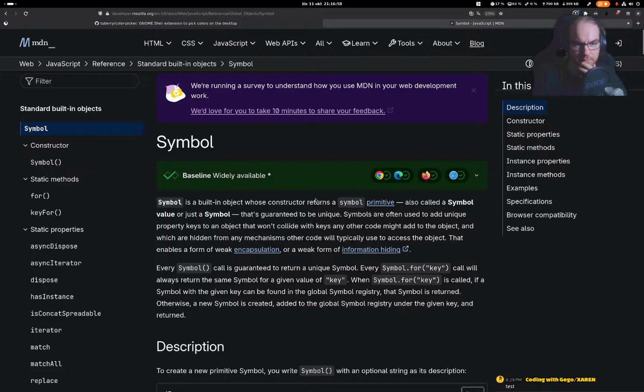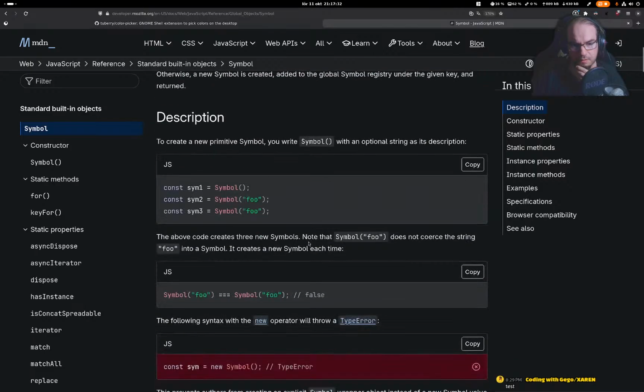A symbol is a built-in object whose constructor returns a symbol primitive, also called a symbol value or just a symbol, that is guaranteed to be unique. Symbols are often used to add unique property keys to an object that won't collide with keys any other code might add to the object. Okay.